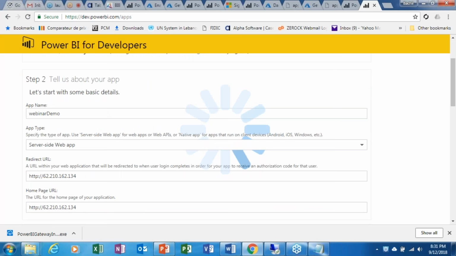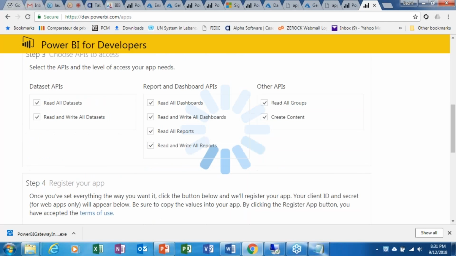Normally, Microsoft should deliver us a client ID and client secret.